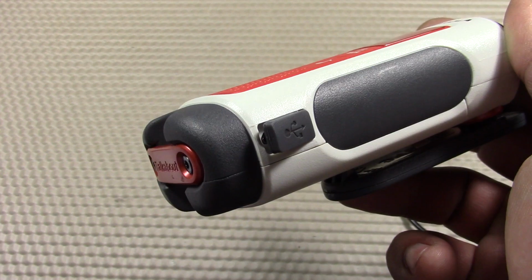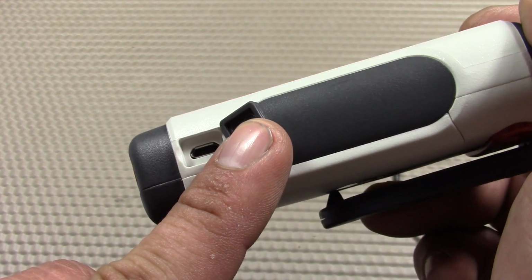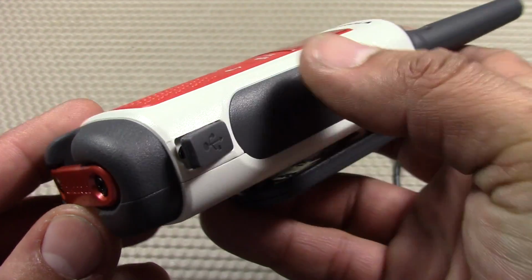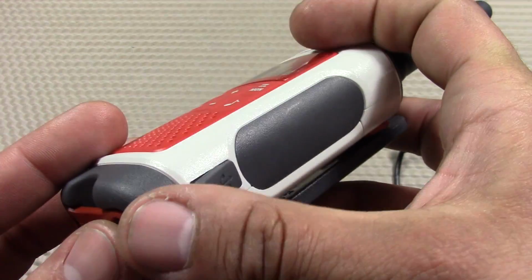Again, one of the key features of the T480 is that it charges using a USB micro. So you have the USB micro charging port over here. It's covered up with this rubber cover, which helps protect it from weather, although sometimes when it's on there, it's a little tough to get. You have to get your fingernail in there to access that particular port.